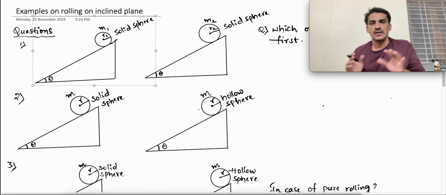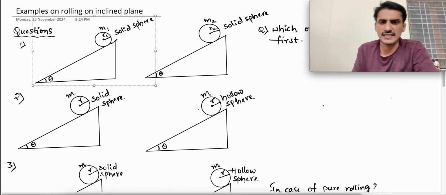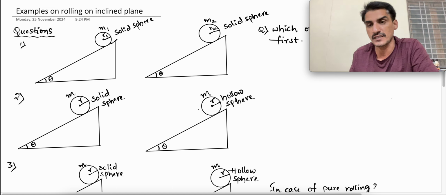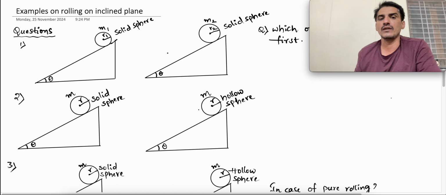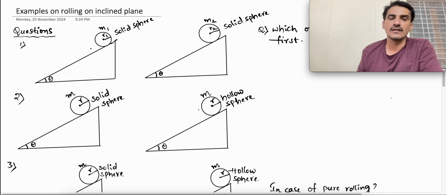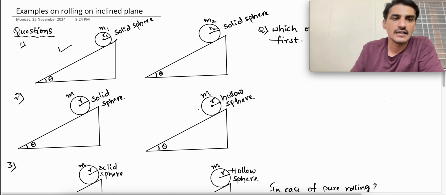Okay. Now both the spheres are assumed to be rolling down the inclined plane. Inclined plane means an inclined plane of the same angle, theta here and theta there also. The angle of inclination does not change, but the mass and the radius of the object change, though both are solid spheres only. Now while they are rolling down, which one reaches the ground first? Very interesting question, right? Which one reaches the ground first in this question?